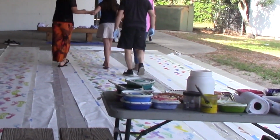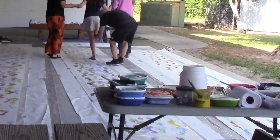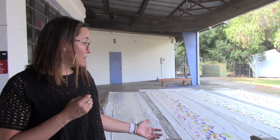The reason that I'm doing it here with Roulette is because I met at a museum and I was talking about the project and I was about ready to start looking for people to help me, and they said, well, we have this school and it's all about the arts. I said, would you like to do it? And they were like, yeah. I felt really excited when I first heard about it because it was like this super famous artist coming to our school.